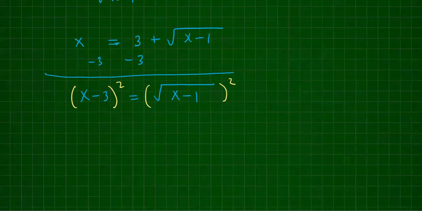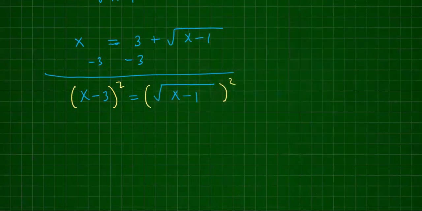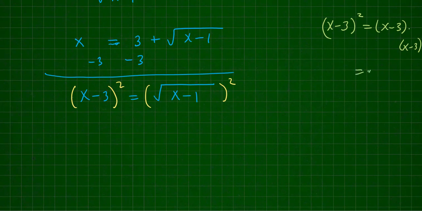So if I square the left side, well, if you square two terms, you know you have to expand. So the left-hand side will be x minus 3 squared, well, that's simply x minus 3 times x minus 3. So apologies for running out of space. So pretty much you expand. So x times x, that would be x squared. x times -3, -3x, -3 times x, -3x, and then -3 times -3, that's +9. So the expansion gives us x squared minus 6x plus 9.